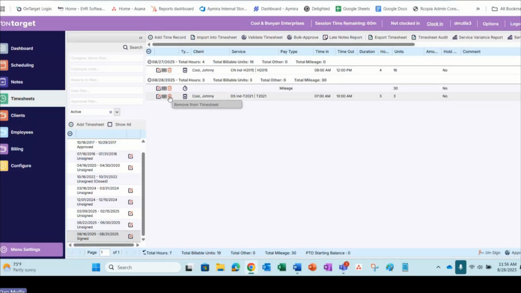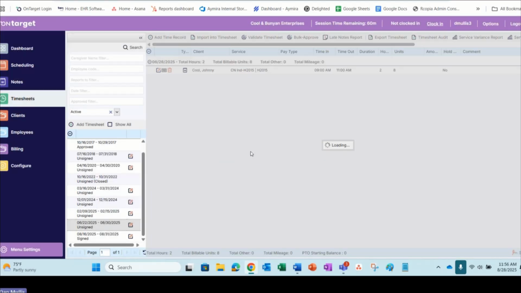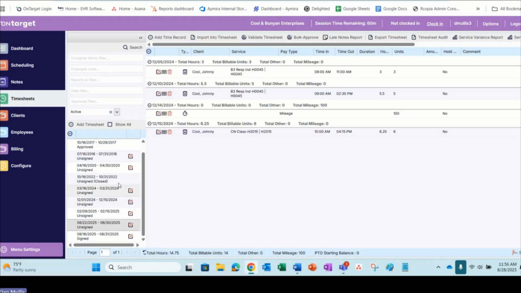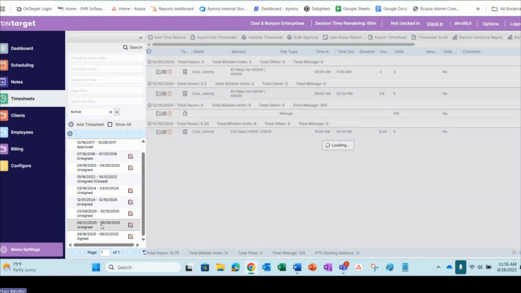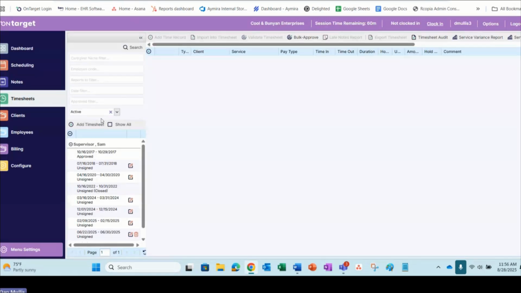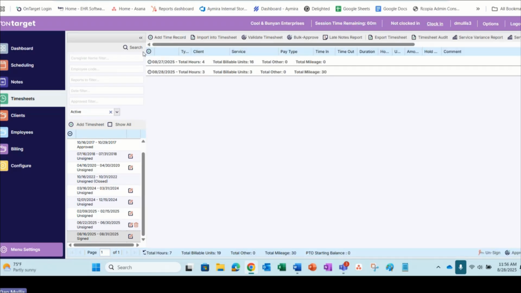But if I needed to delete a timesheet, I would just simply remove that time from the timesheet. And then let me just refresh this very quickly. And then there you go. You'll see now I could actually just delete that timesheet altogether. So just wanted to show you that really briefly.